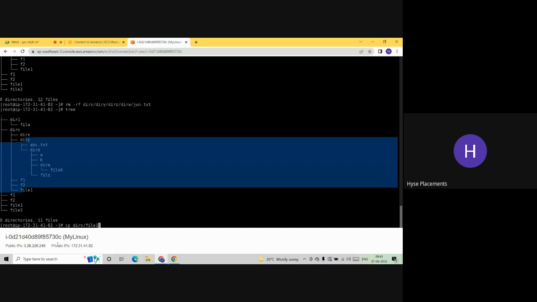Hey, operating system, I am at root directory. You copy the file from directory X. This directory X is there in root directory only. So root directory will understand that if we give directory X. Hey, operating system, in directory X, file 1 is there. This is the source. And copy this to where? In directory Y. Where is directory Y? In directory X, directory Y is there. So we have to give the complete path, directory X slash directory Y. Now, this file 1 will be copied to directory Y.